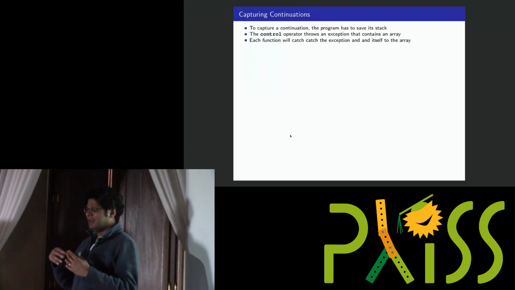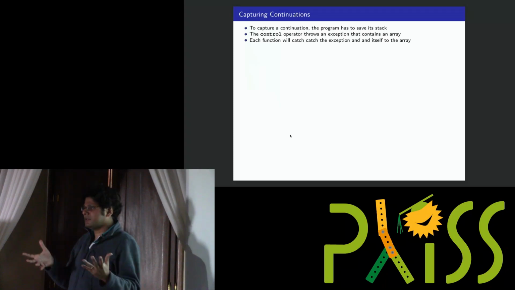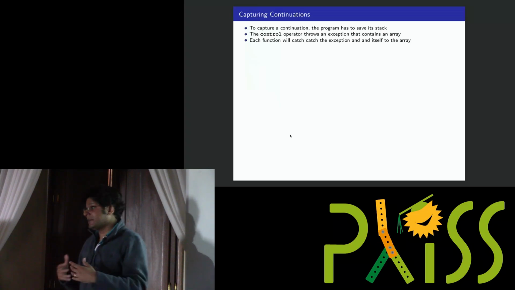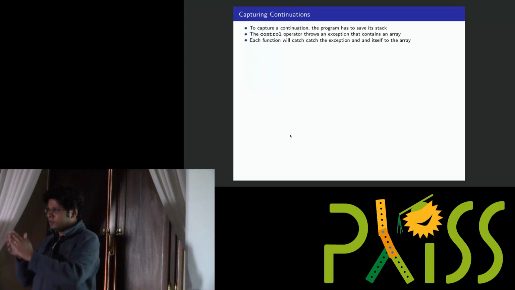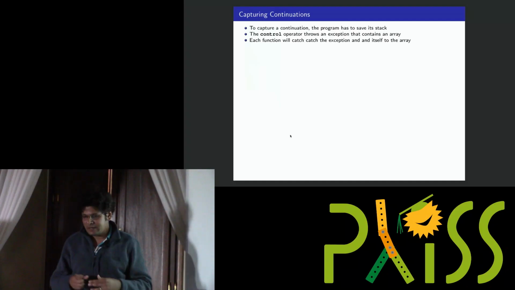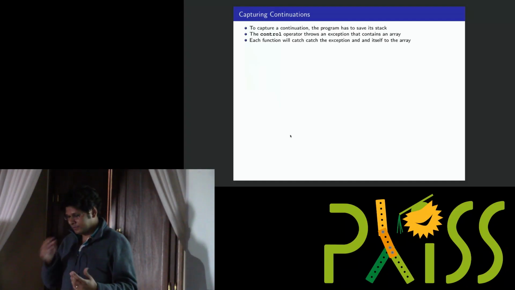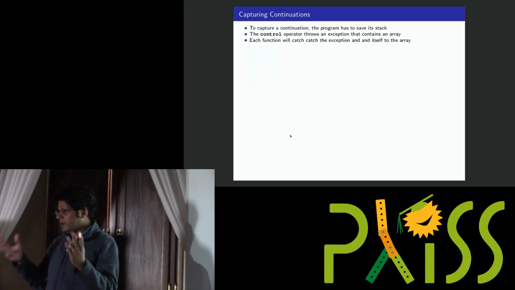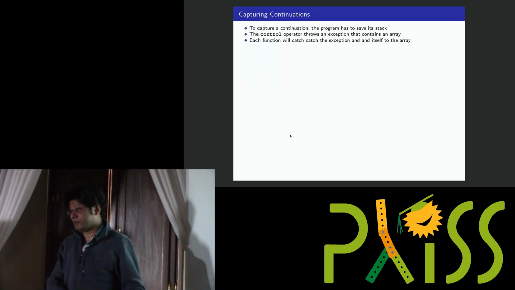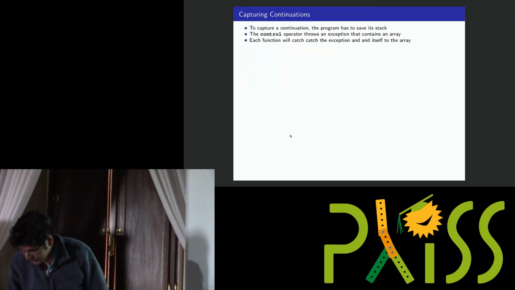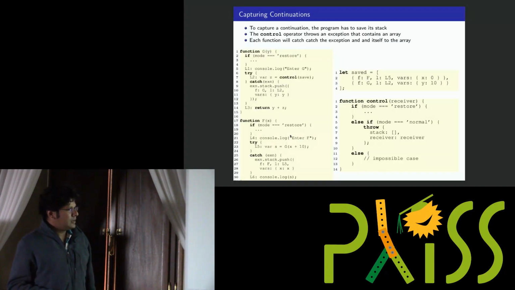One thing that you can't do in JavaScript is look at the stack and see what's on it. What you can do is throw an exception, and when you throw an exception, you pop a stack frame, pop a stack frame, pop a stack frame. And so essentially what we do is we instrument each function to catch these exceptions, save their own stack, and rethrow the exception. So we're implementing continuations using exception handlers, which is a well understood strategy for doing this. Okay, so here's what that looks like.